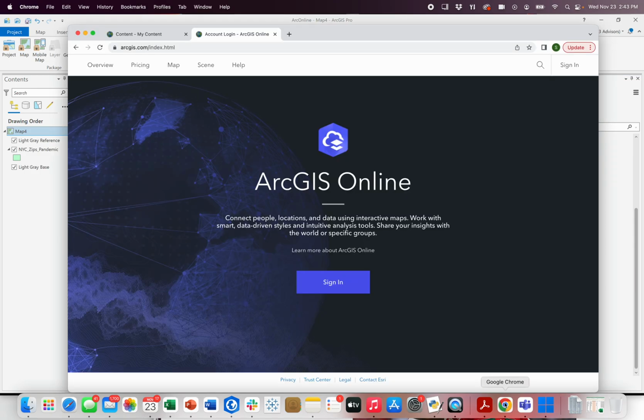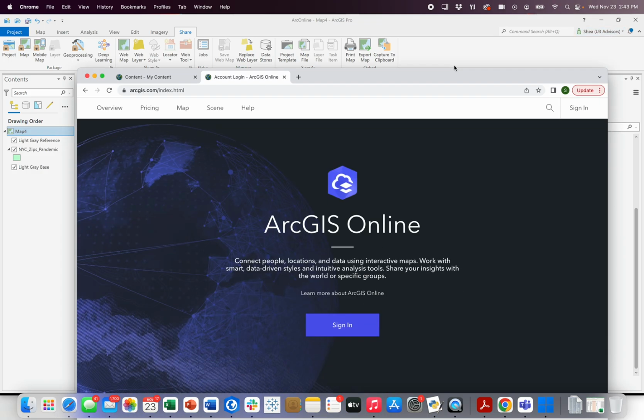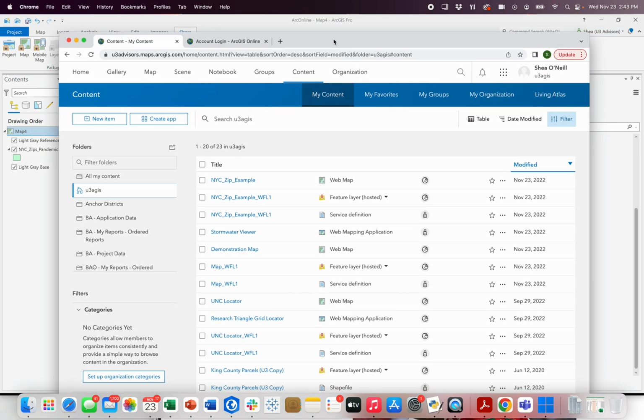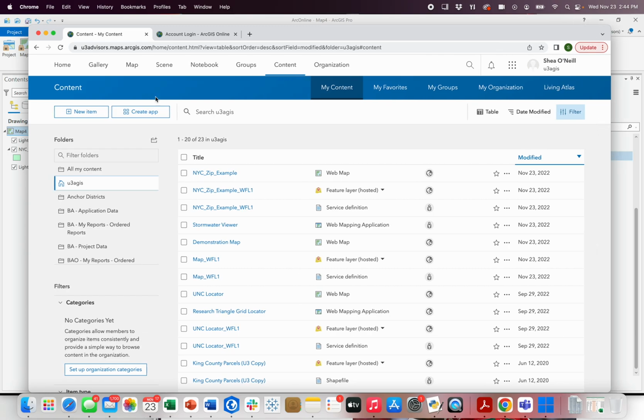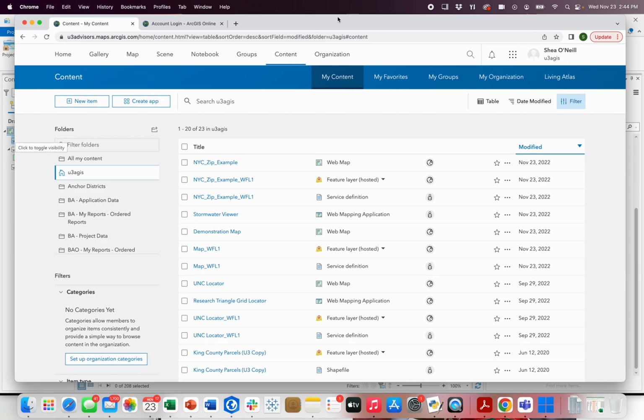And so now we actually need to go to ArcGIS Online to start to manipulate and play with our data here. So you could go to arcgis.com and sign in. You're going to sign in with the same name that you use to authorize Pro up here. And it'll bring you to your web page, and then you want to navigate until you're at your content.